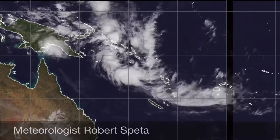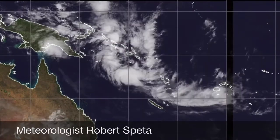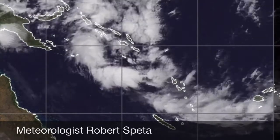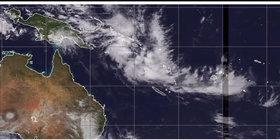We've got cyclone season still ongoing here, and it does look like a new tropical low is developing right along the Solomon Islands. At least at this time, this is embedded in the tropical trough. But what I can tell you is there is plenty of moisture in here. You have all that inflow coming in from the north out of the equatorial regions. Sea surface temperatures in this area are upwards of about 80 degrees Fahrenheit. So, I mean, it's just absolutely warm out here.